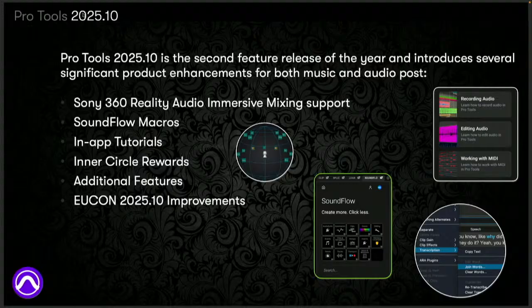Also, if you're familiar with it or not, I'm not sure, there's an add-on, not really an app, but more of a helper program called SoundFlow, that allows you to build macros and trigger things in Pro Tools and other apps as well. It's been really big for Pro Tools, and we've supported it for quite a while.